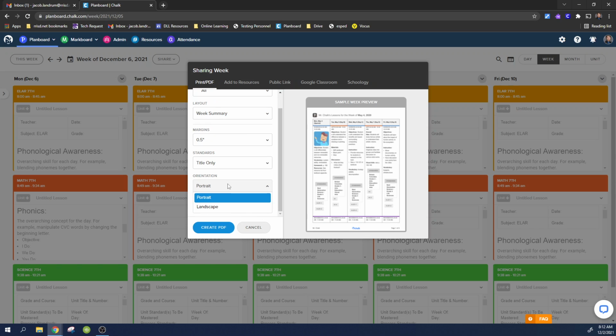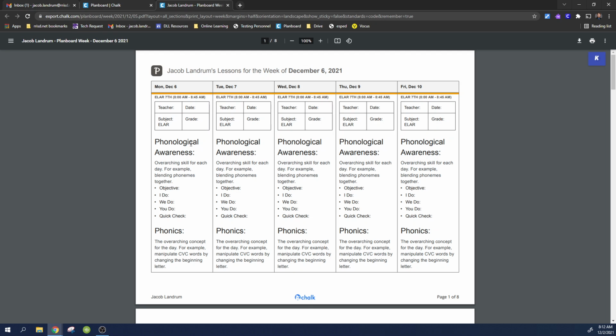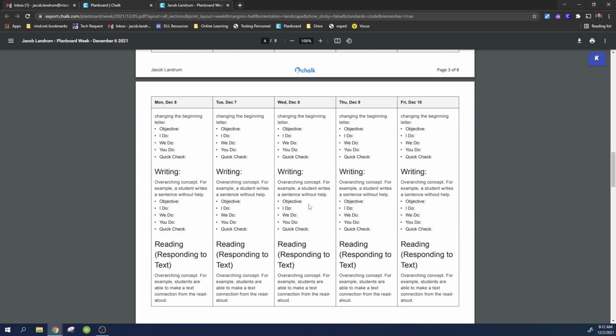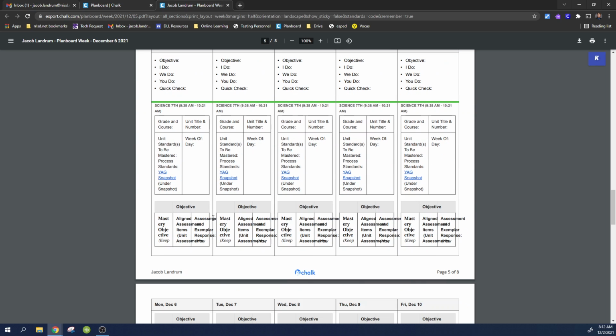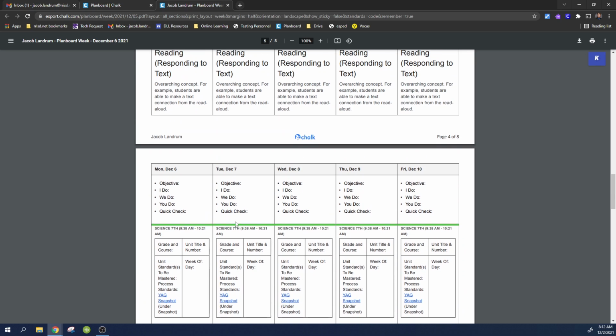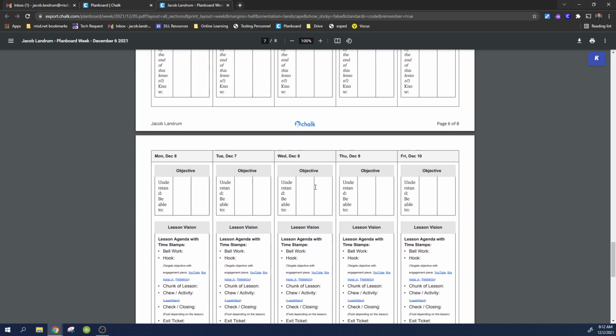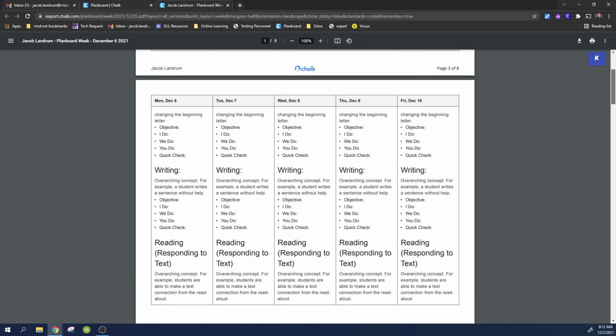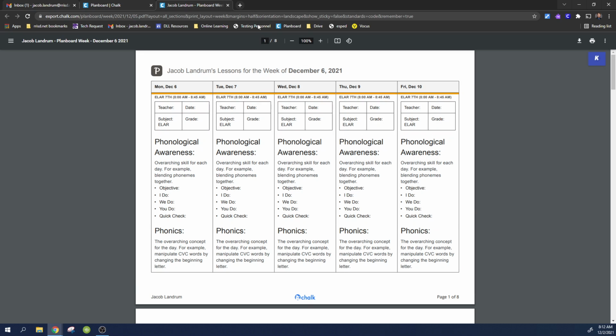Here is the weekly summary, and we'll do it in landscape just so you can see what it looks like. See, this one doesn't use tables, so it shows up a little bit better. But mind you, these are just templates. I haven't typed anything here. So this is going to look different depending on how much stuff you actually put in. See, this one uses a very dense table header, so it really gets kind of messy in here. So if you plan on using the weekly print view, I would not use tables like this. But you can see, if we go up here, this one presents much better.